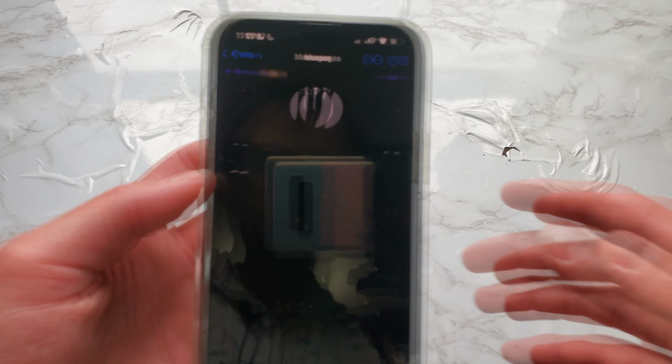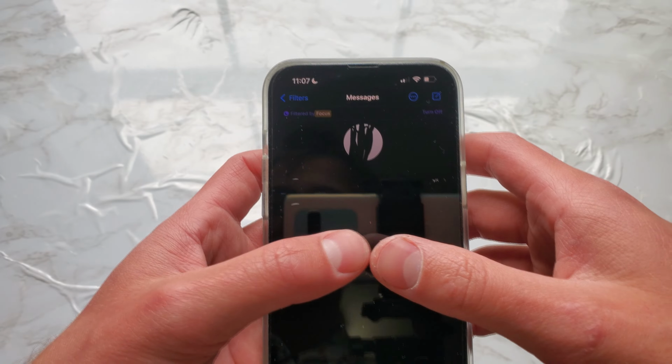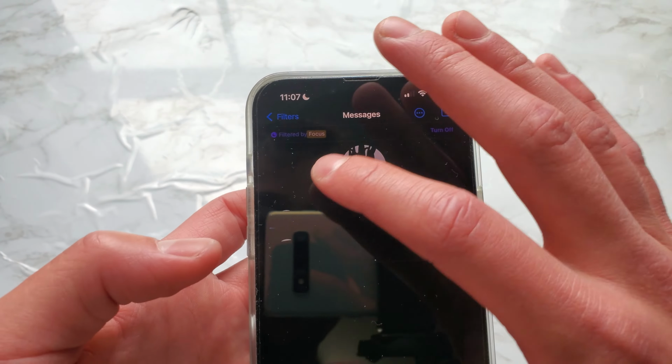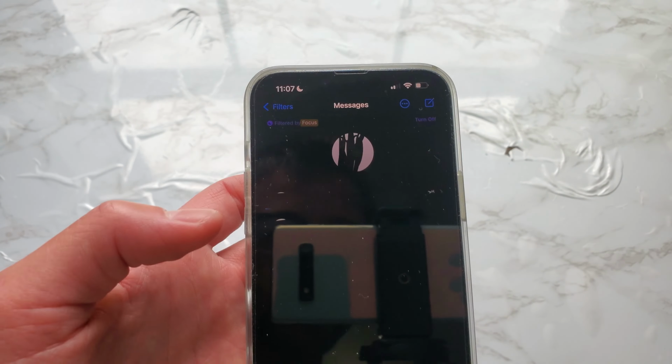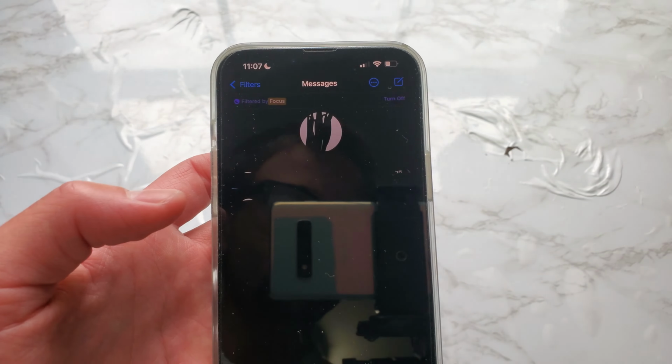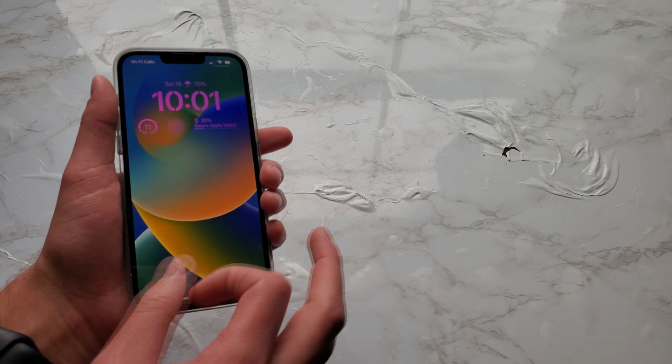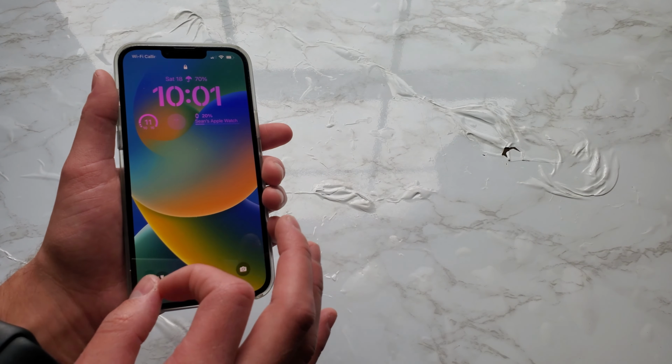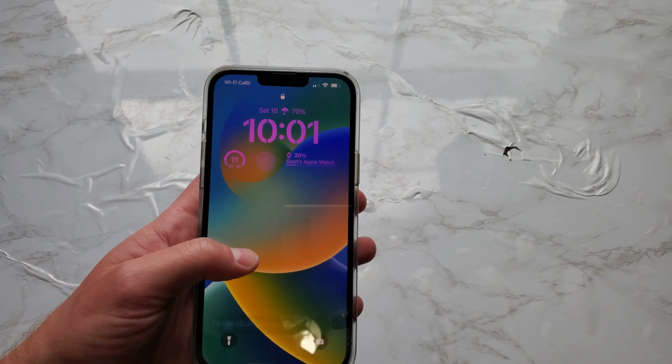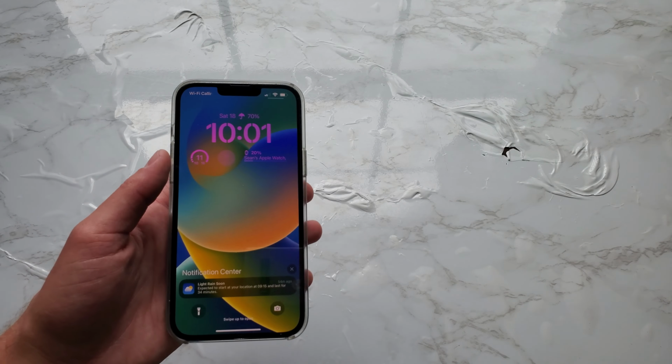We also have focus filters where you can filter out different things. So here in messages, I have focus mode on and filtered by focus. You can also turn it off. So with notifications that swipe in from the bottom, we have the notification center here. And actually they have added something called live activities, which they unveiled at WWDC. So the live activities would be like if you had sports going on and you could have the scores down here. So whenever the score changes or something happens, it'll pop up live if you enable it. And you can also track food delivery on your lock screen, which is pretty nice.